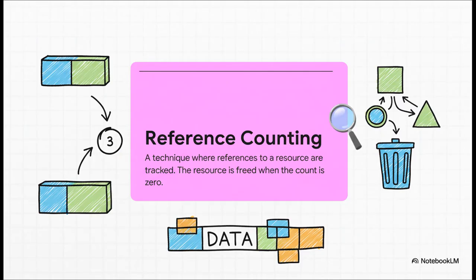So what's the magic behind this? It all comes down to something called reference counting. You know, you can think of it like a librarian keeping a little tally card for a book. Every time you make an alias, like we just did, the librarian makes a tick on the card. The count goes up. When a variable goes out of scope, a tick gets erased, and when that count finally hits 0, Delphi knows nobody's using that memory anymore and it's safe to free it up. This is the secret engine that drives so much of Delphi's automatic behavior.